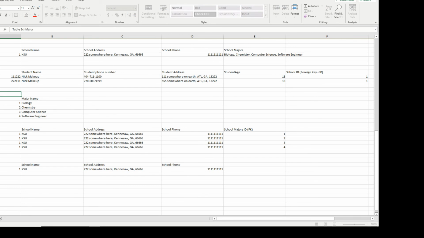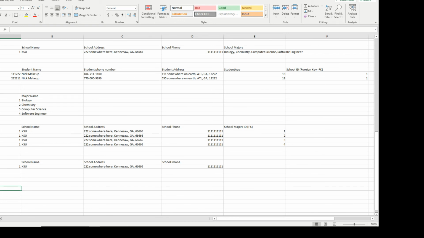So let me just call this table majors, so you know what majors you have, and here would be the school major table. And this simply will serve as your mapping table.